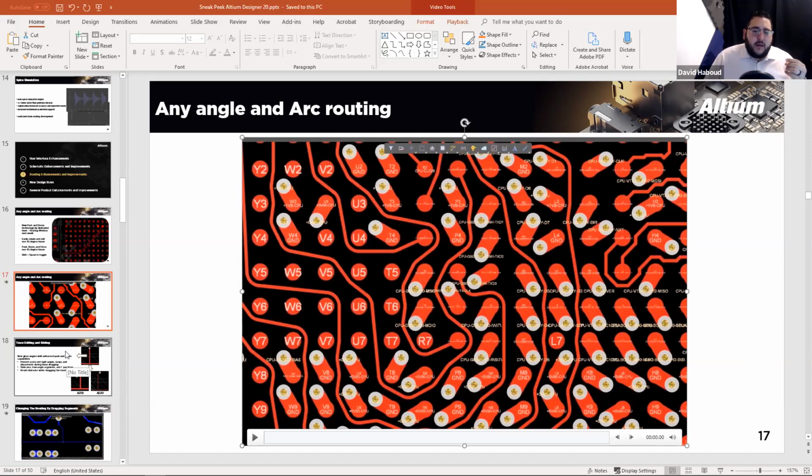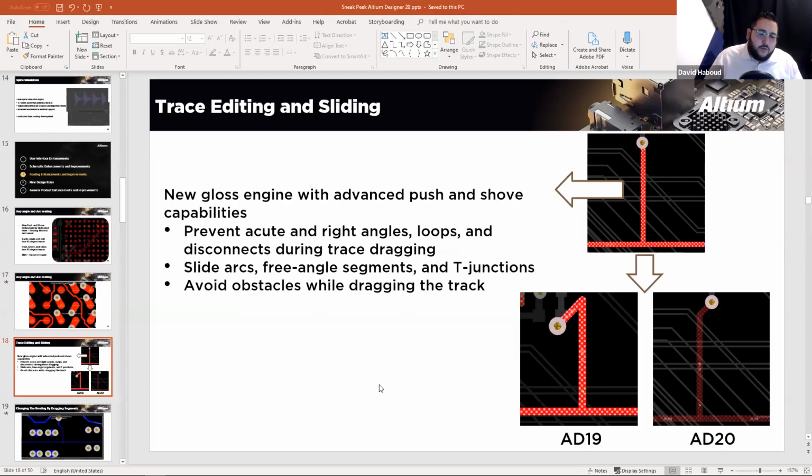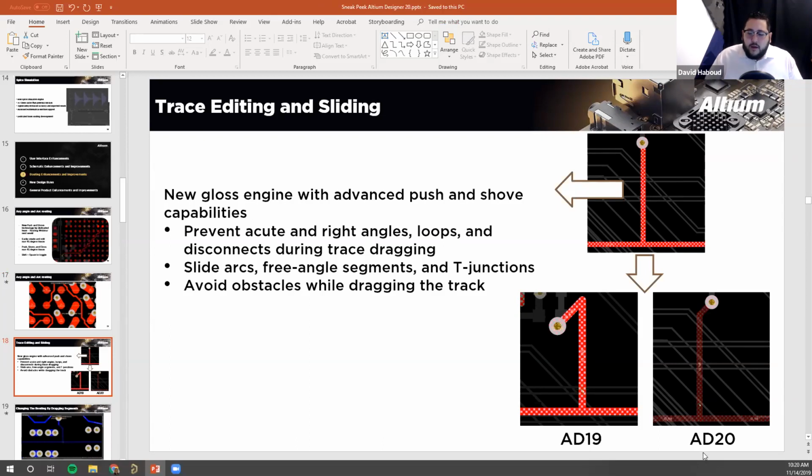traces. Not everyone is aware of this, but I believe in 19 we introduced that when you add new rules, it's also applying all of those rules to it. So adding new rules with this glossing technology, you can really make a lot of changes after the fact, right? So after you've laid down some traces, you can do a lot of changes.